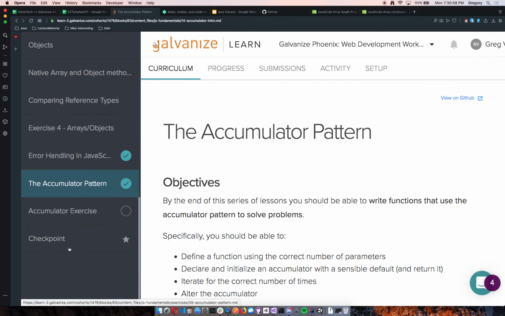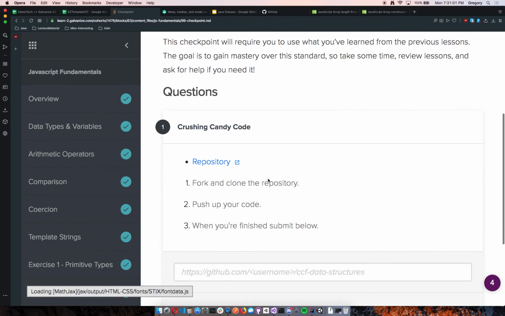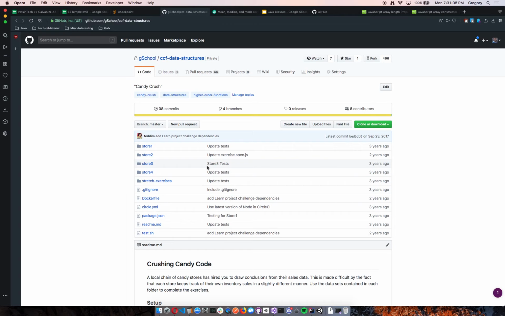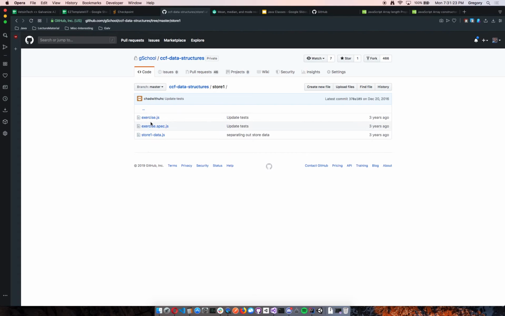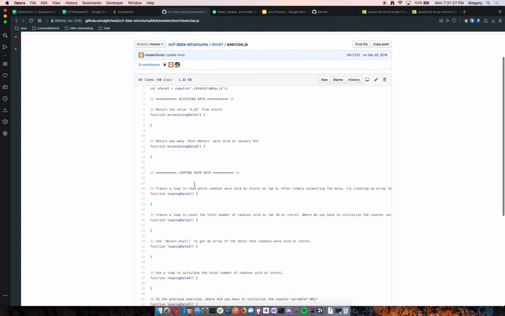Once I talk to everybody, we will have this checkpoint available. I would hope that you guys would be able to access this and start working on it. It doesn't need to be done necessarily by the end of the week or anything like that, but this is really good for practicing accessing values in objects. It's a really great test. So if you wanted to test yourself, this is a great one.